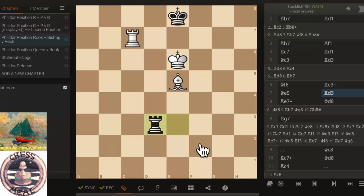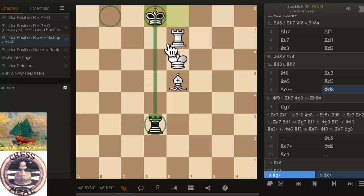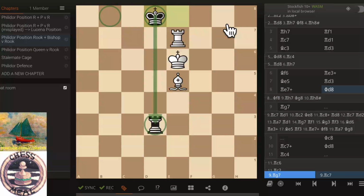And this is what we saw right at the beginning. If he goes rook d3, what do we do? So we don't want to throw in the check immediately, because otherwise the rook will come back and block. So what we do is we make sure the king and the rook get lined up. Remember, if he goes this way, we're very happy. And the reason we're very happy is because the bishop here controls this square, which is the square which he wants to use to defend. So he has to use the king to defend, but this is checkmate then. So he has to go the other way.